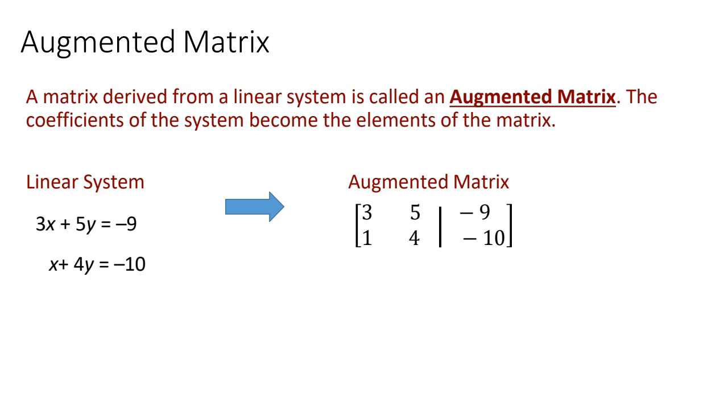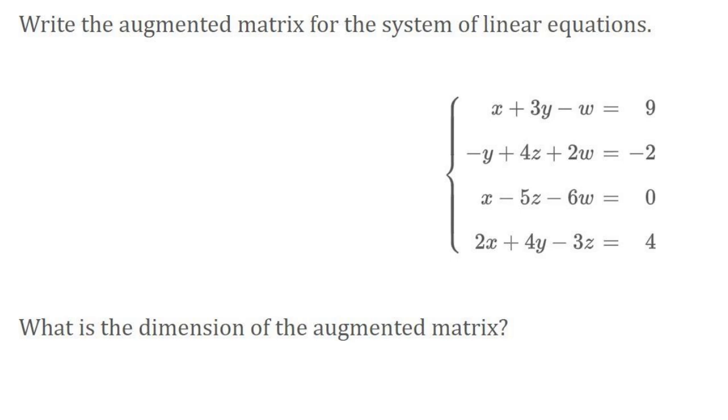Then let me go to row 2. The coefficient for row 2 column 1 would be 1, and the coefficient for row 2 column 2 would be 4, and then I have my equal sign, and to the right of the equal is a -10. So what I just did was convert my linear system into a matrix form, which is called an augmented matrix form. Very easy. You may have a test question to do just this simple thing: convert a linear system into its equivalent augmented matrix. All right, so let's practice some more.